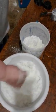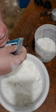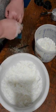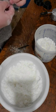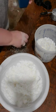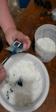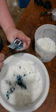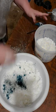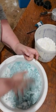So let's do this. All right, now we're going to make one bucket. Now this one I said before, I think I told you what color it is, called Island Paradise. Ooh. See how much color that gives us. Like I said, this is the first I've used these colorants, so I don't know how potent they are.